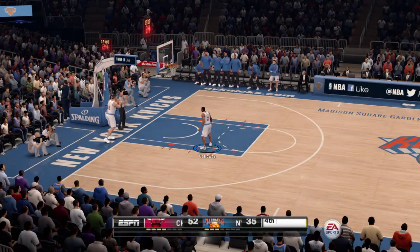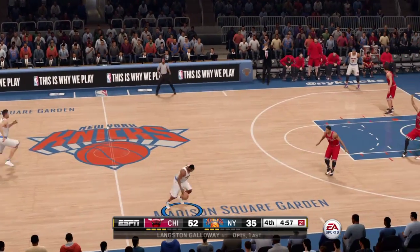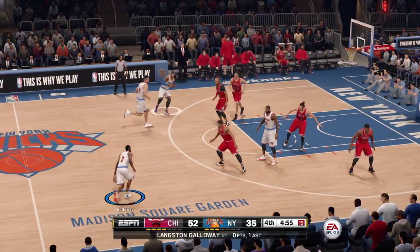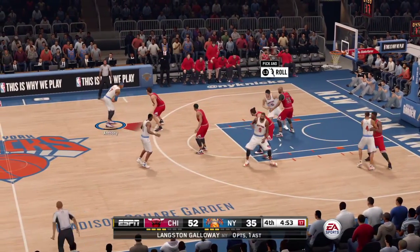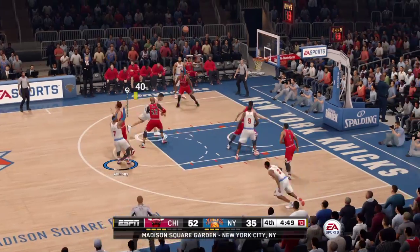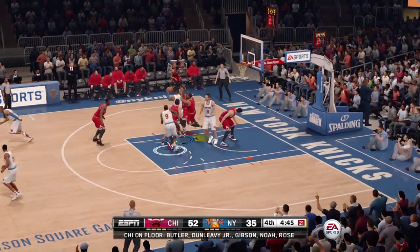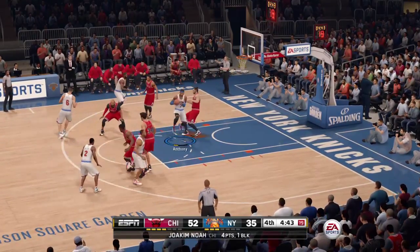Three quarters complete, and as we head to the fourth, this team has done nothing right from the opening tip. Yeah, it's been a blowout from Jump Street. They got what they deserved. They put little into the game, so therefore they got little out of the game, and we are just counting down these 12 minutes. Can't wait for it to be over.